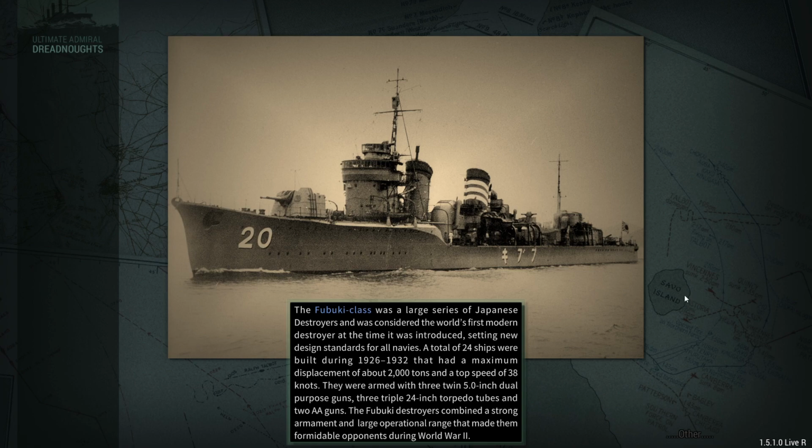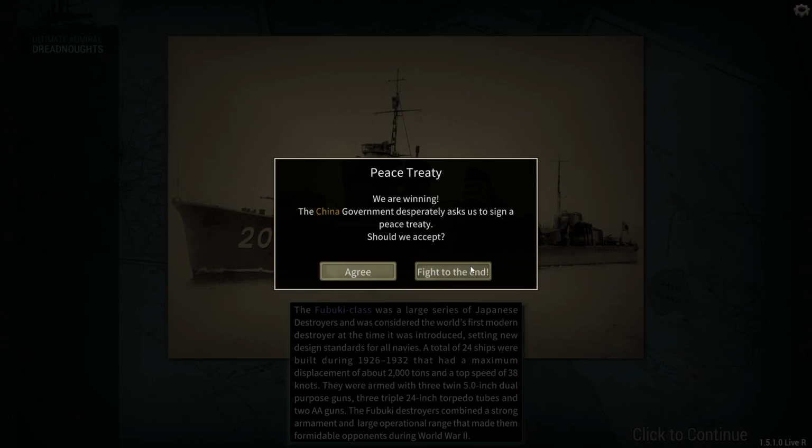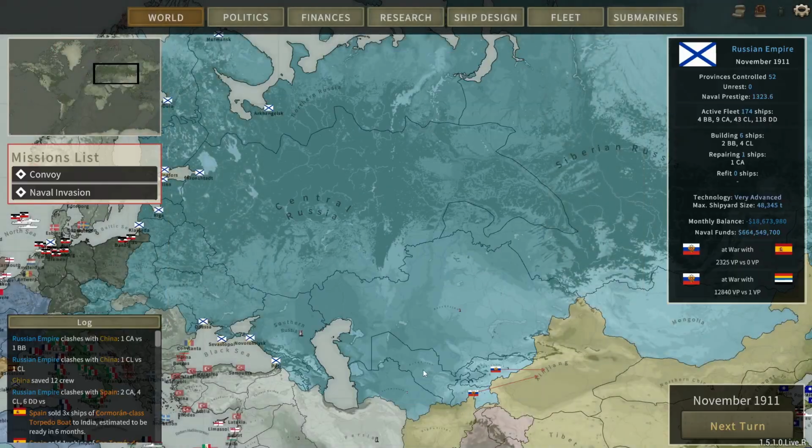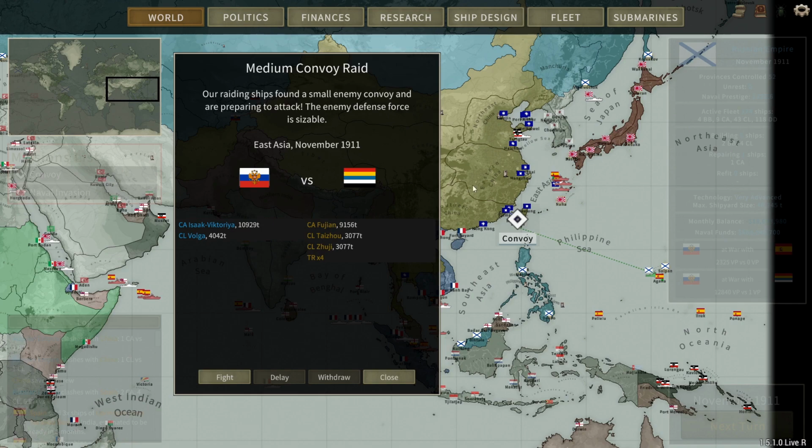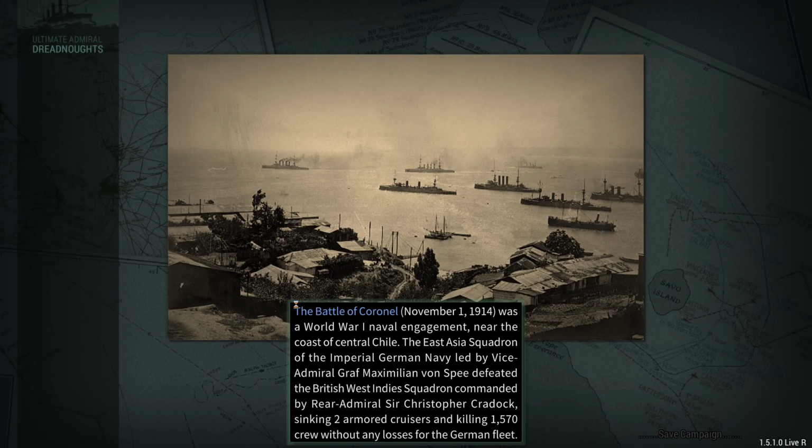Come on, guys. Let me out of the battle. Oh, no. Fight to the end. Shit. I'll keep sinking your battleships. What do you mean? All right. And then, of course, we got heavy cruiser, light cruiser, escort with a few enemy ships that we got to go kill. So let's go do that.